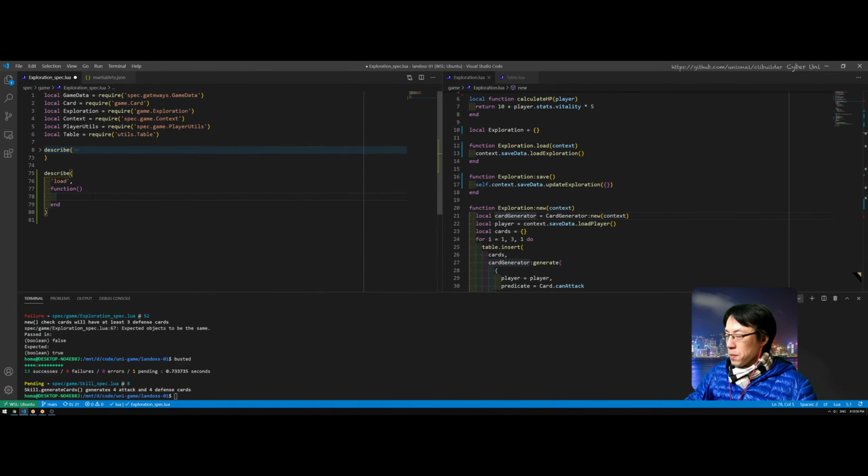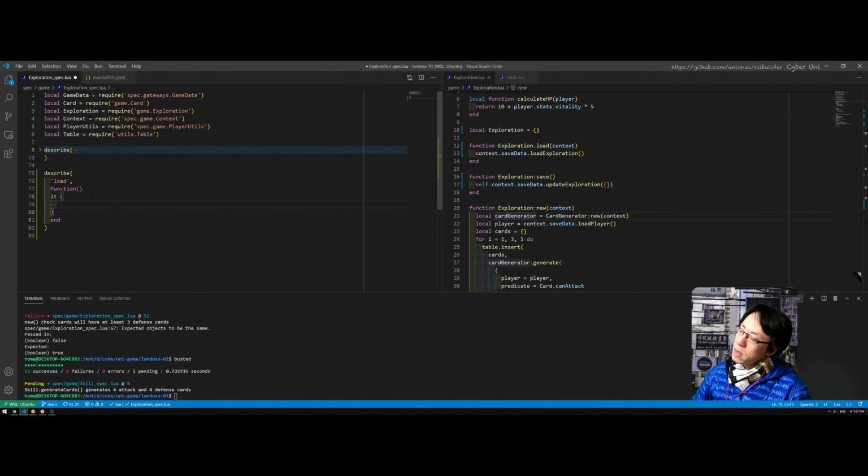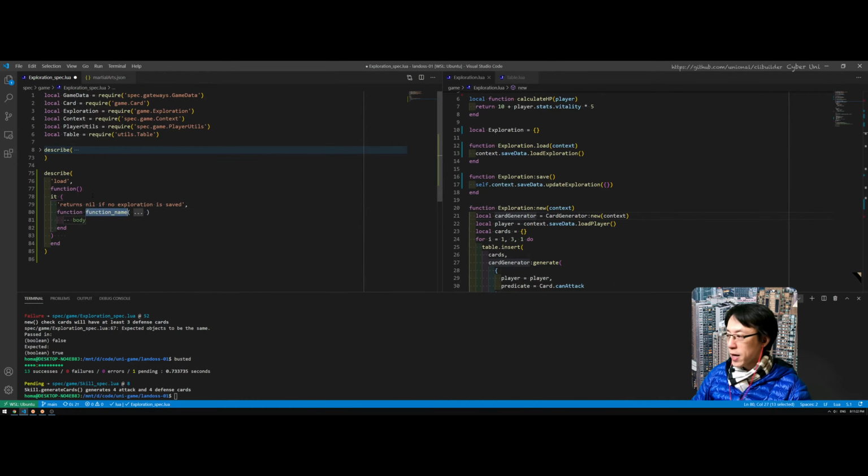So the first thing we'll try is to load, and let's say it will return nil if no exploration is saved. Okay, so that's kind of the degenerate case.